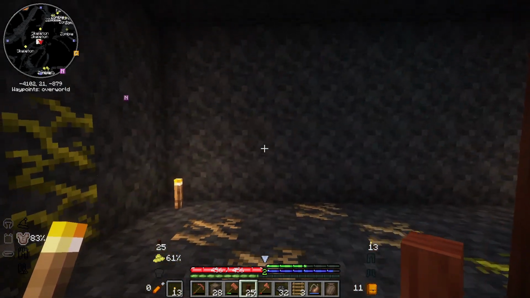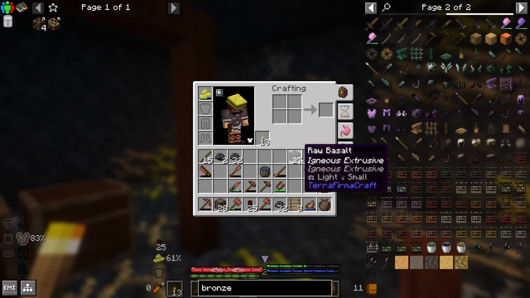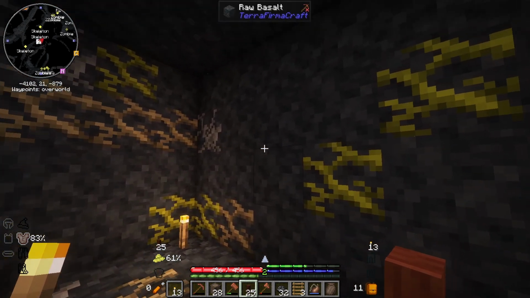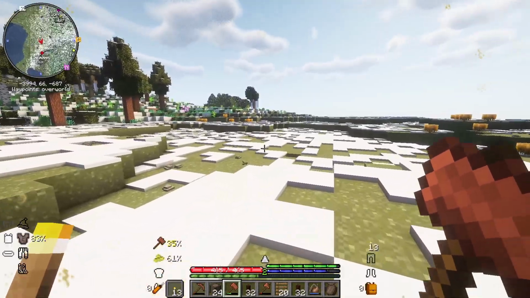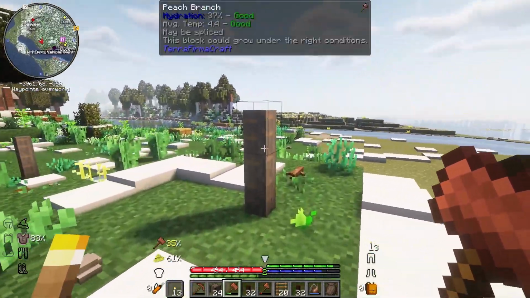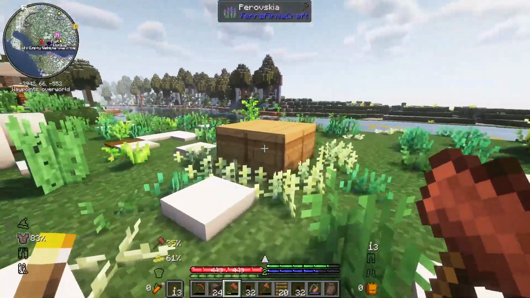Got a nice start to the mine. We got some raw basalt as well. Quite a bit of it. That'll be good. And if we need any more of this, we can come back and expand the mine further. And on our way back, let's take a look at the peach trees and see how they're doing. Okay, doing well, continuing to grow. That's good. Do we have any bees yet?